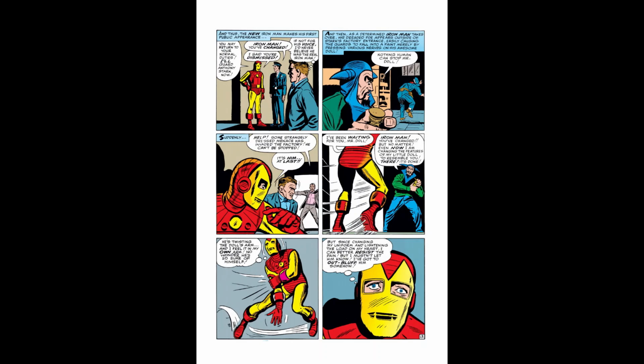So the hero confronts Mr. Dahl, and although his armor is radically different from the last time they met, the villain still manages to adjust his figurine in only a matter of seconds. Thus when Mr. Dahl twists the figurine's arm, Iron Man feels the agony of such an unnatural movement. But since his new armor is far lighter than his old one, he's better able to resist the pain.